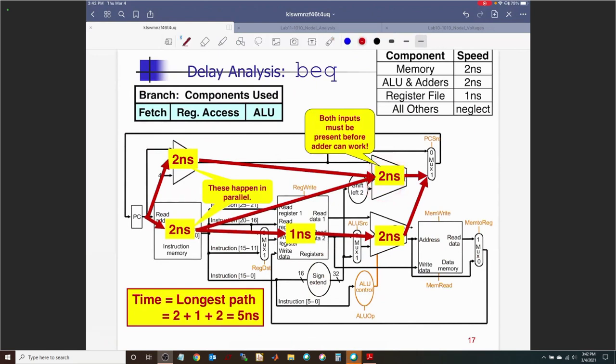Can someone tell me why we need this adder here? For getting the new PC value. Okay, so to get the new PC value, in one case it could be PC plus 4. In other case it could be PC plus 4 plus the target address, right? Or branch address. So this adder is being used to compute that guy. PC plus 4 plus a new address that you have to incorporate in case you have to jump to an instruction. Yes. So that adder is specifically to do this. Because this was being done right here.